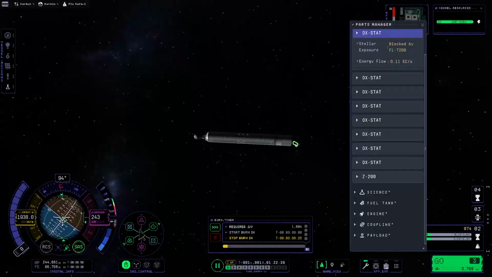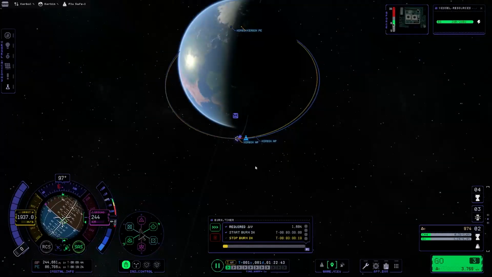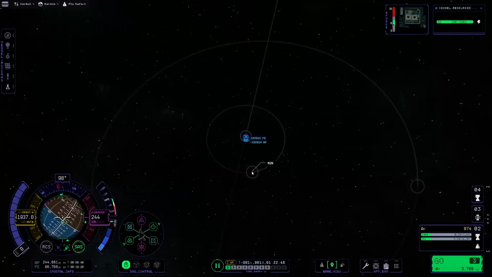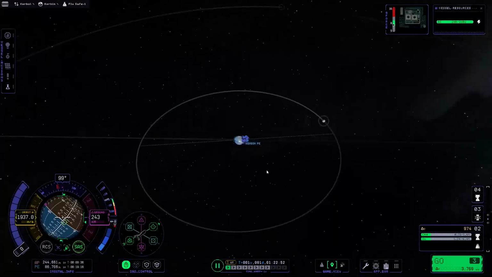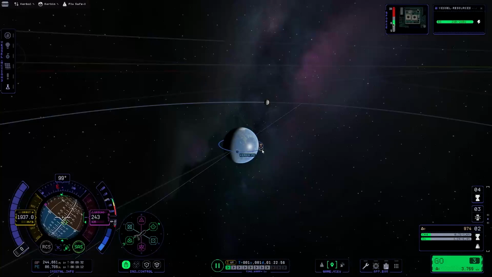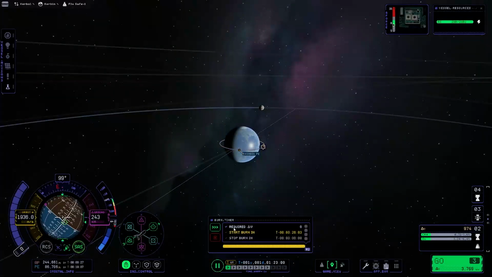This is collecting a little bit of electric charge. Yes, it is. That's good. That's what we want. We'll get rid of that. And we are going to set our target to the moon. And if I remember correctly, yeah, right around the periapsis, we want to do our burn somewhere around here.